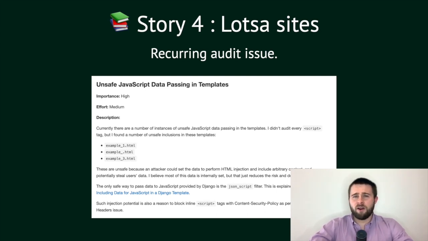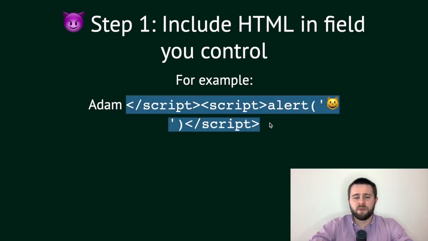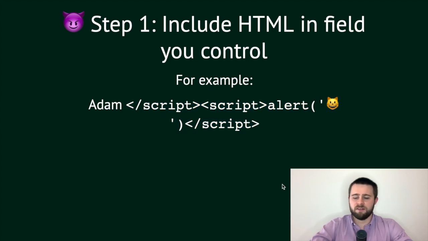It's a bit of a variant on the last one. Again, we'd include some HTML in a field that we control, and we'd see this HTML get injected later. But in this case, the key is that the HTML starts with a closing script tag. And we'll see why this is important in a second.